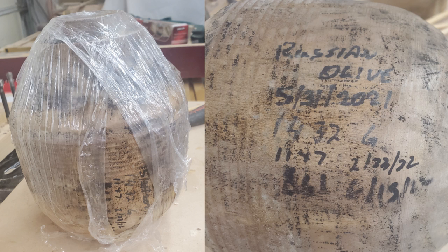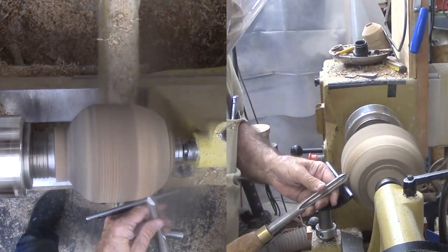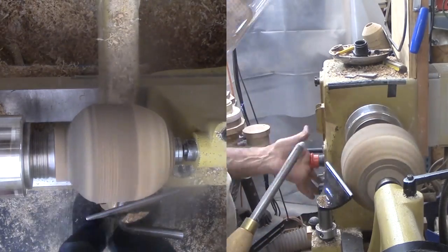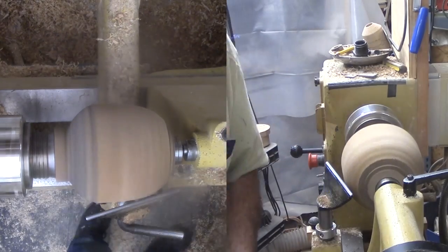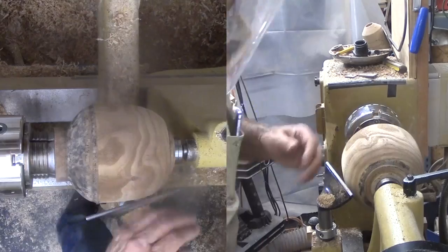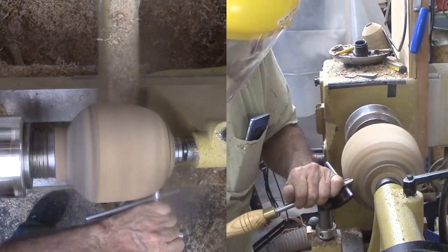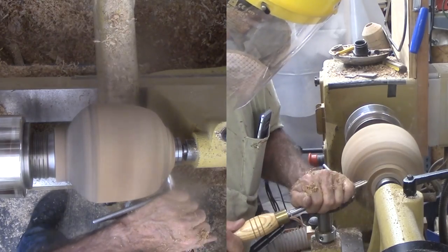When it stabilizes, it is ready to finish turn. It has grown a bit of black fungi or mold. I mount it again as is, and I am shocked that it runs true enough to use the current tenons. However, I don my respirator to protect me from the mold. Afterwards I will also wash my hands better than COVID protocols. For now, my focus is to trim enough to remove any black wood and ensure the wood is round.